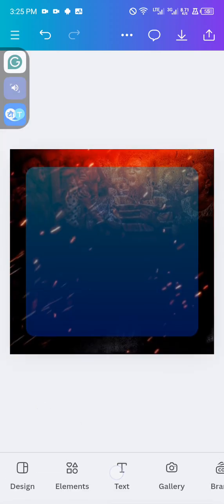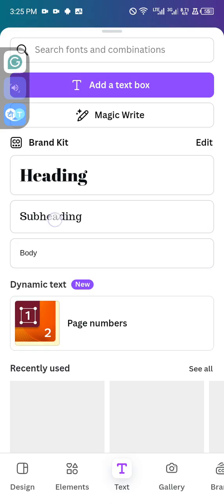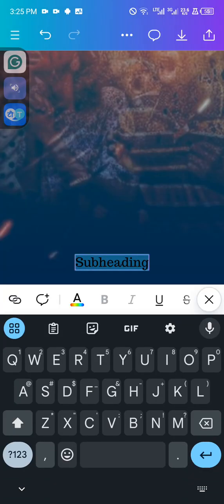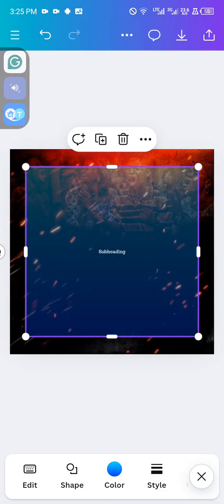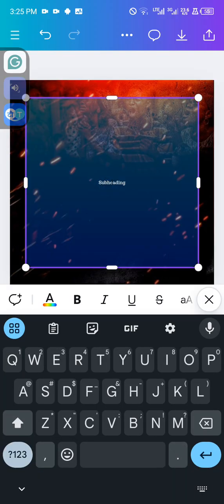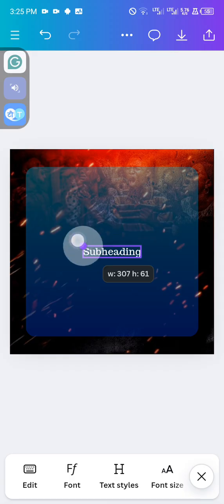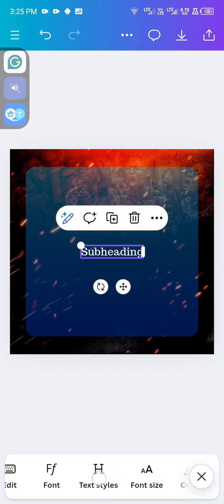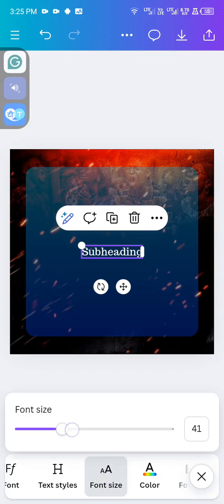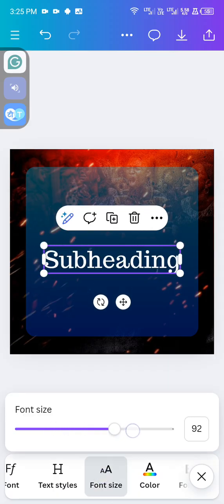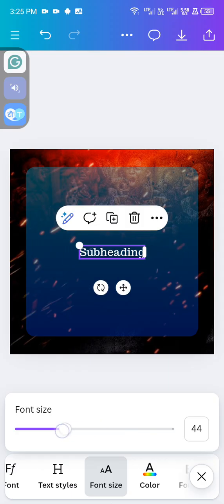So I'm going to go to text, click on text here. So this is my text here. I'm going to select it. Resize it by dragging on this white shape around the text. You can drag it or scroll down to font size and increase your font size whichever way you want. So these are the two ways you can increase the size of your font. So let's make use of 35.